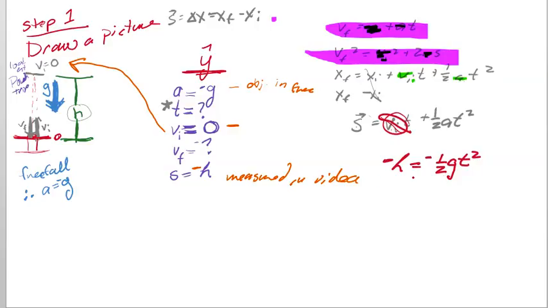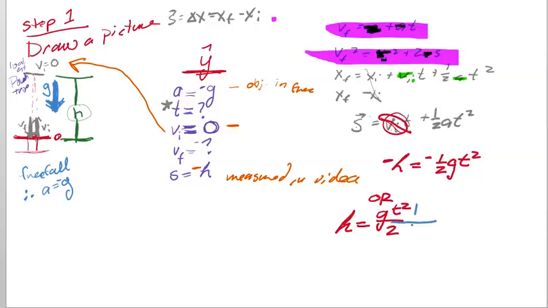Now, let me rewrite this another way, because I noticed some of you having a little bit of difficulty with the 1/2. h equals g t squared over 2. Because if you break something in half, then you divide it by 2. Also, notice I got rid of the negative signs. So let's use this one. It's a little bit easier to solve. I'm just going to keep switching colors here.